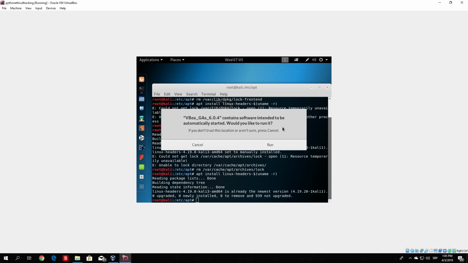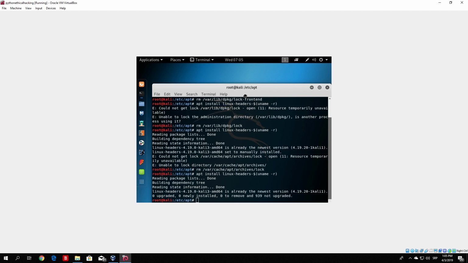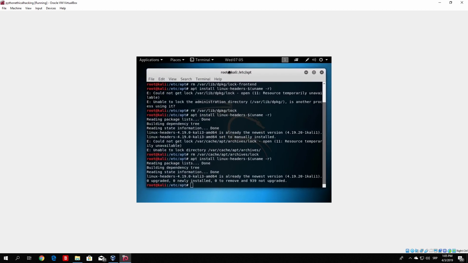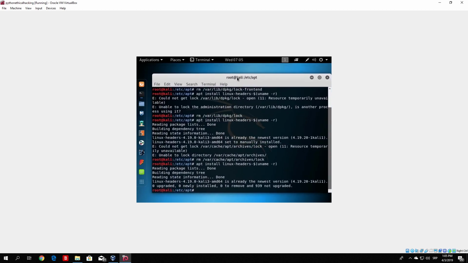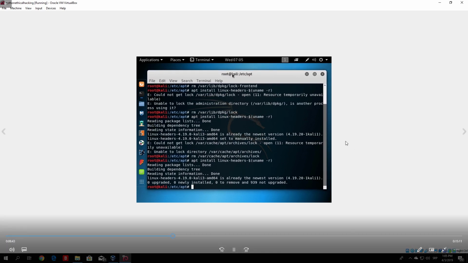What you want to do is press cancel right here, since we do not want to automatically run it because it won't really work. So what you want to do is run a few commands and basically install the VirtualBox Guest Editions themselves, and you will be good to go and be able to actually get the full screen Kali Linux. As we can see right now, I'm installing some VirtualBox Guest utilities, as I believe that I did it. So let me just see right here.